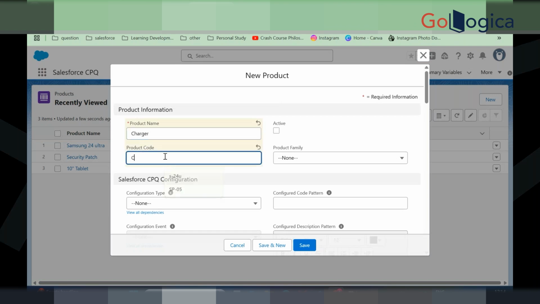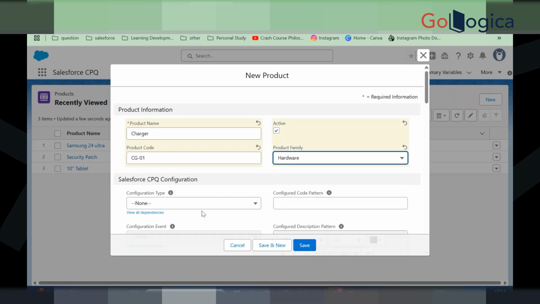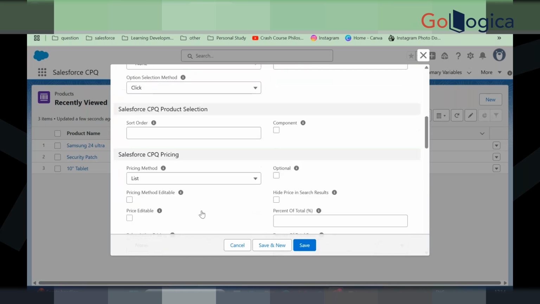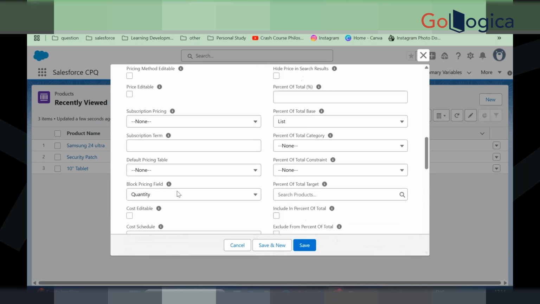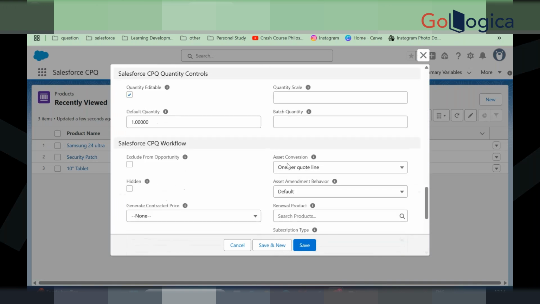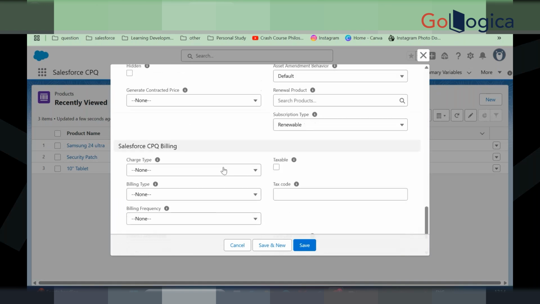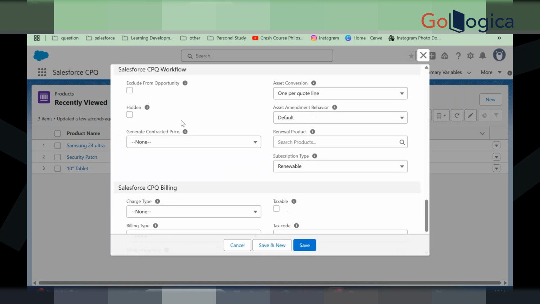It will also be only hardware, and pricing method will be list, quantity percent of total will be list, quantity readable, and default quantity should be one, because one phone will have only one charger, right? That's it.